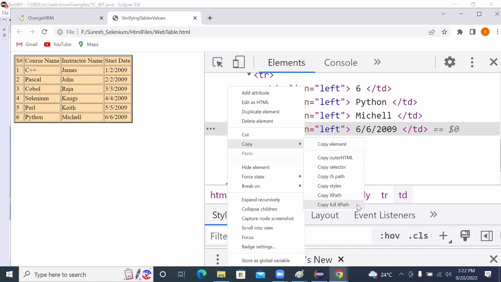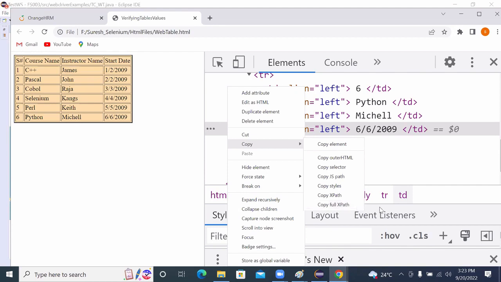What is the meaning of XPath? Group of nodes. Types of XPath? Two types. What are those? Absolute XPath, relative XPath. Meaning of absolute XPath? Starts with HTML tag. Meaning of relative XPath? Starts with attribute.